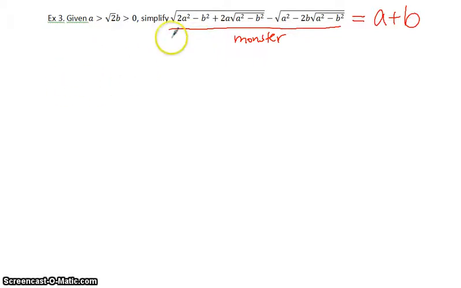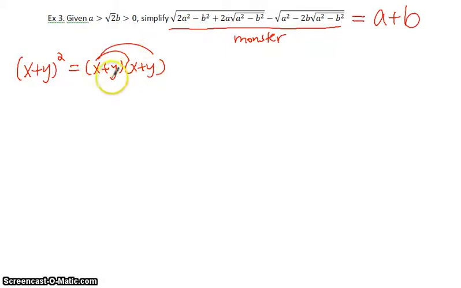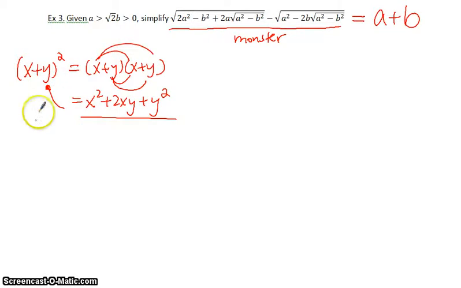Now, the background information is we need to know the form of a perfect square. What is a perfect square? When you add two terms and square, you need to FOIL. So x squared, xy, yx, which is the same as xy, and then y squared. So you will get x squared plus 2xy plus y squared. Whenever something can be written in this form, it can be written as a perfect square of a binomial.